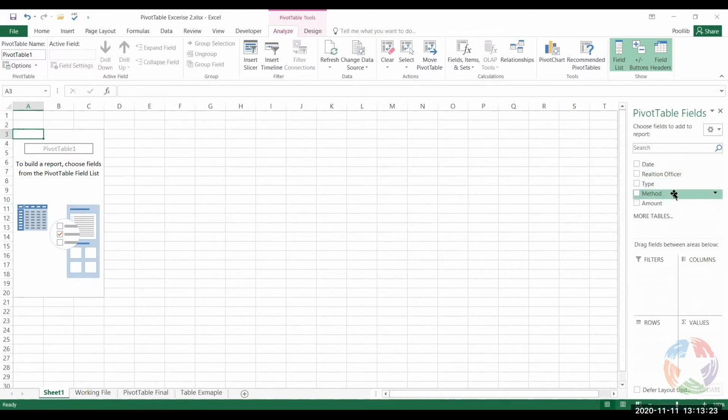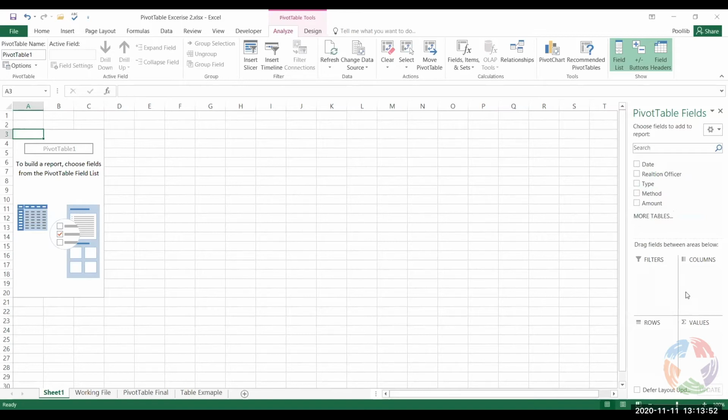In this pane, we have all of our column headers from our table right here. And below the fields are the 4 areas we can place the fields in. Each one affects the layout of the pivot table, which can help highlight useful data.